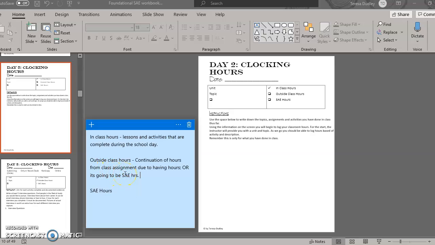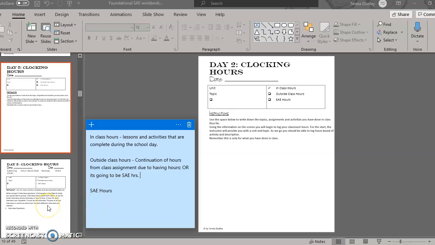However, when you look at the workbook, we've given you 2 different activities for each day, for each week. So on day 2, what you see right now pulled up is what I would do in class. If they don't finish it, they can finish it for homework, and they can clock those hours based on how long they spend on it.